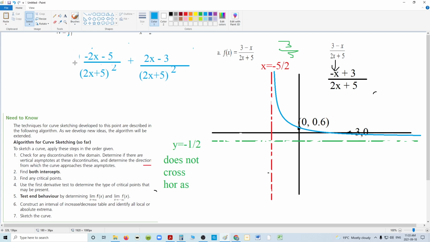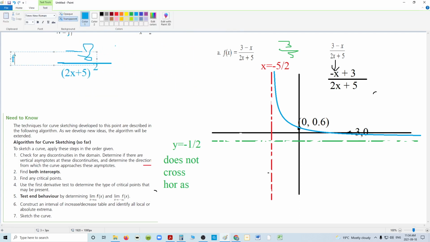Now that they have the same denominator, I can essentially make a great big long line like that and simply add or subtract the common terms up here. Minus 2x plus 2x, it's obviously going to disappear. Minus 5 minus 3 is minus 8. So we're talking about a number over that denominator. Now, it's quite simple now. That is the first derivative of f of x, and you would mark it down on your sheet of paper somewhere. F prime of x is equal to that.